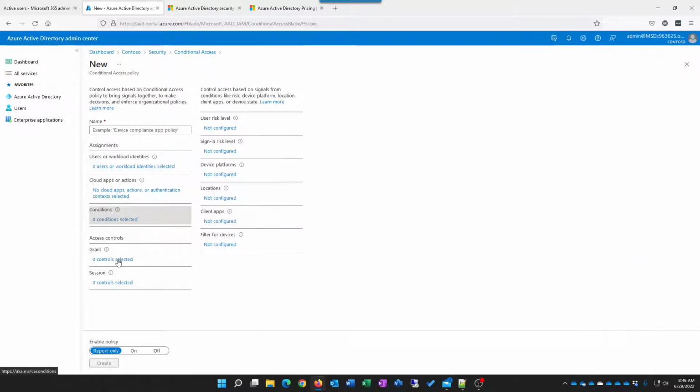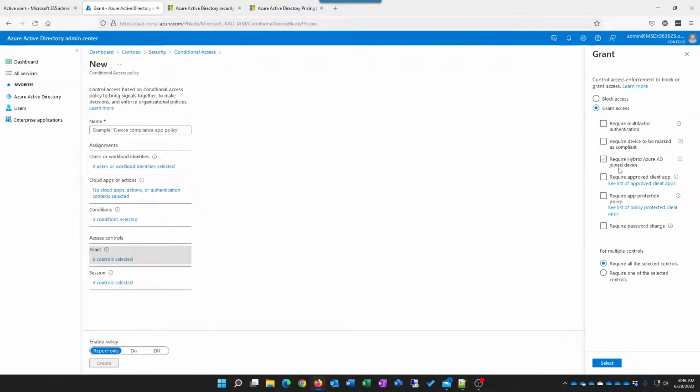But one of the things down here is this page where the grant is. One is require MFA. Two is require the device be marked compliant, meaning the device is registered to the environment, it's registered into Intune, and there's a compliance policy that looks at how it's configured. And if it doesn't meet your configuration standards, like we won't allow personal devices, but we will allow corporate. So if it's a personal device, we're going to do one thing. Corporate, we do another. Require Microsoft approved apps.